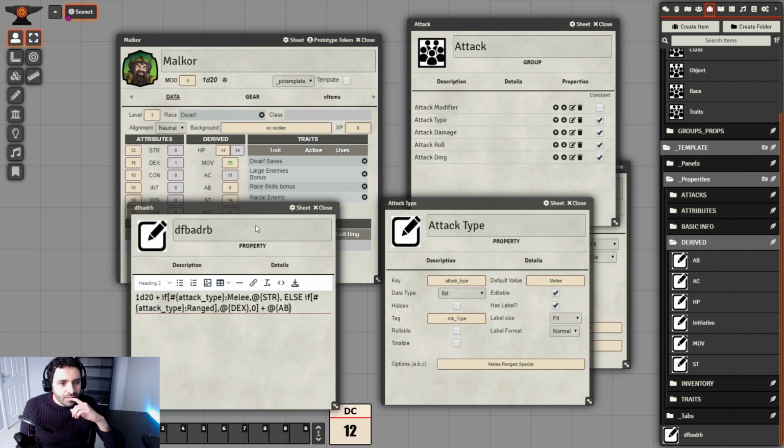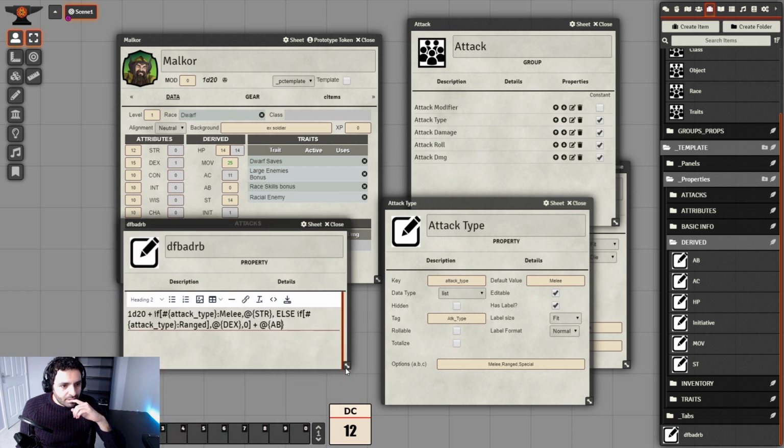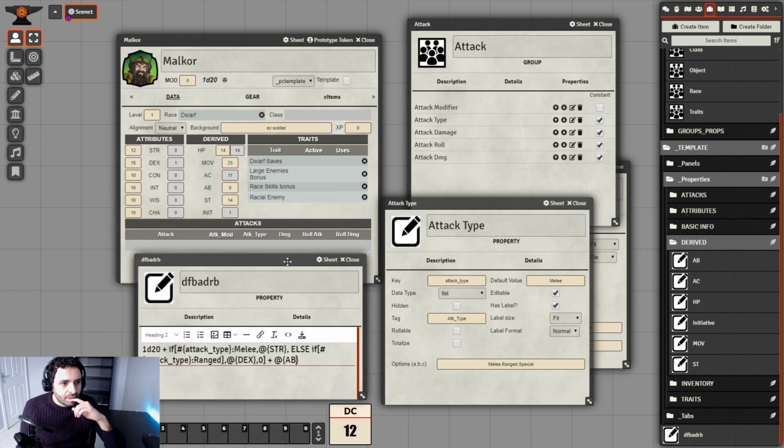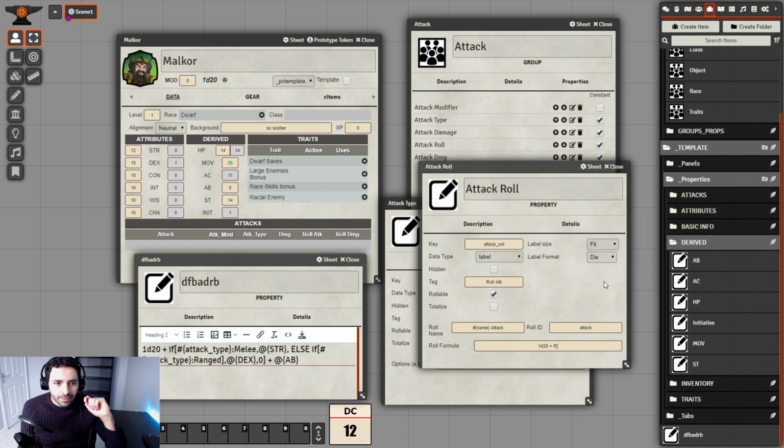So let me see if I can do this smaller. Okay, I'm doing the following. For the attack roll, what I want to roll is 1d20 plus, if the attack is a melee attack, the strength modifier.